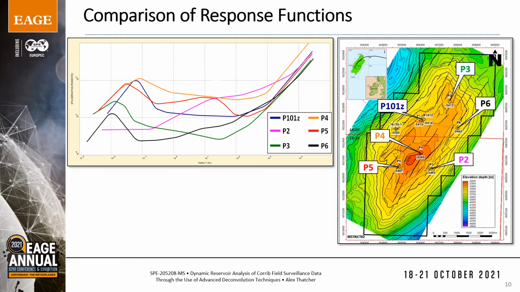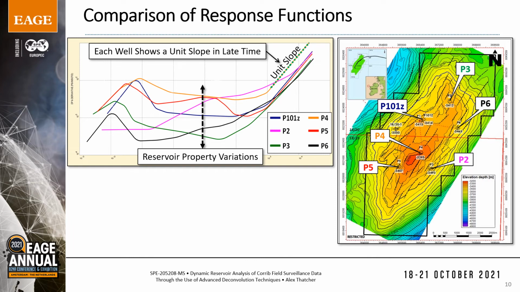After performing pressure rate deconvolution on all Corrib wells, we overlay the 6 response functions to gather field-wide reservoir insights. The vertical separation between these lines clearly shows a field-wide reservoir property and geometry variation. In addition, we find that the wells with lowest productivity, i.e. highest vertically on this plot, also have the smallest connected volumes, whereas the best productive wells have the largest connected volumes, and this is due to drainage area theory, which is extensively explained in the paper.